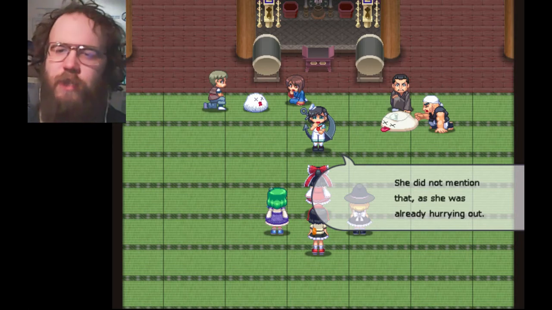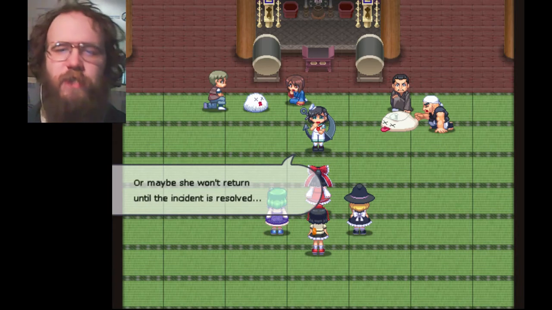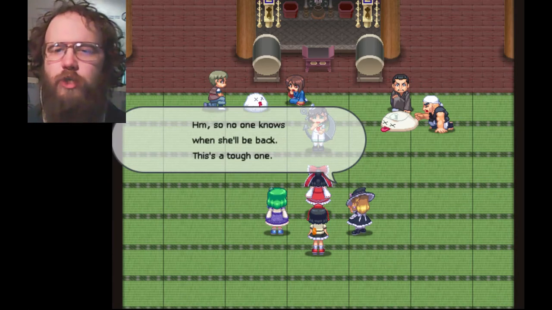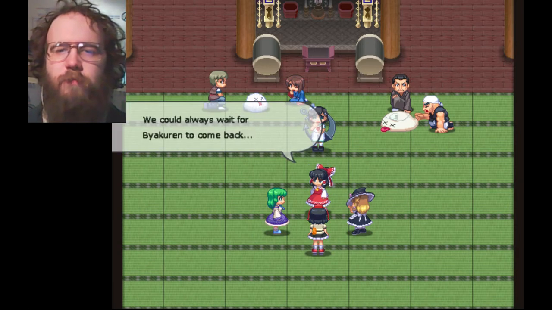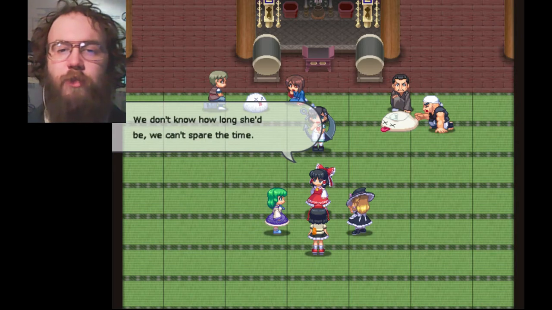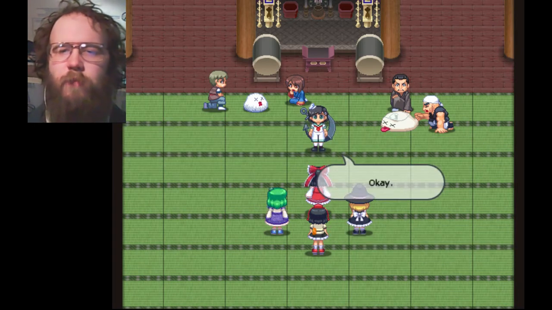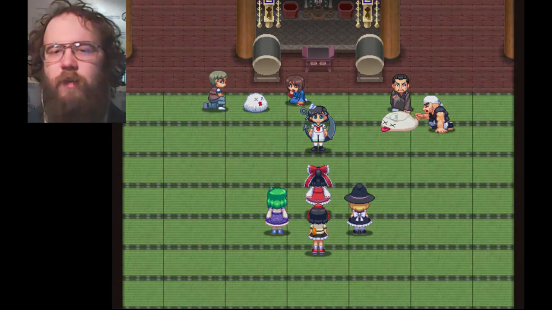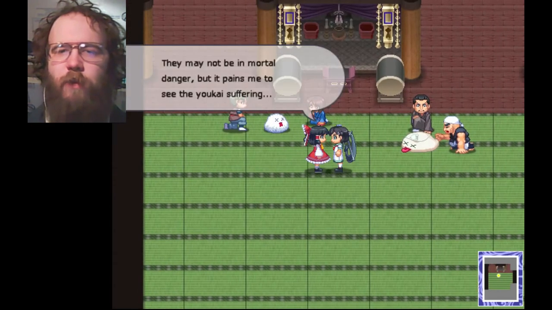She did not mention that, as she was already hurrying out. Perhaps she'll perform a cursory investigation. Or maybe she won't return until after the incident is resolved. No one knows when she'll be back. This is a tough one. What shall we do, Reimu? We could always wait for Byakuren to come back. But we should be setting out to resolve the incident, too. We don't know how long she'd be. We can't spare the time. Let's just move on. All right, we're leaving, Murasa. Okay, please be careful. Please be careful, or excuse me while I hit you with this anchor.